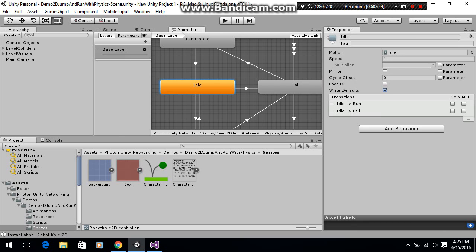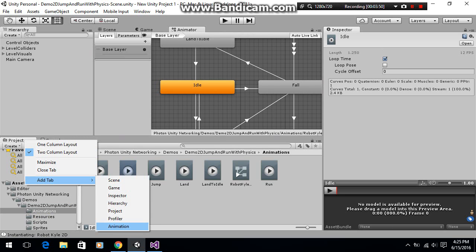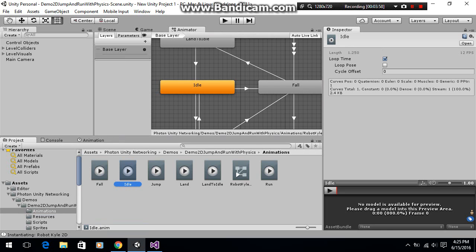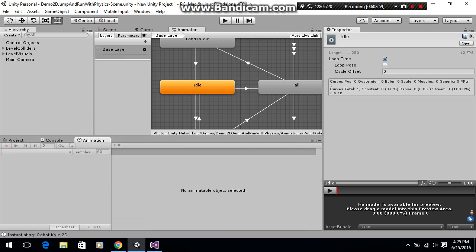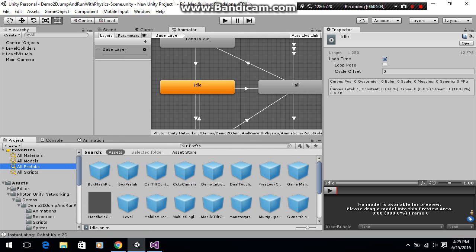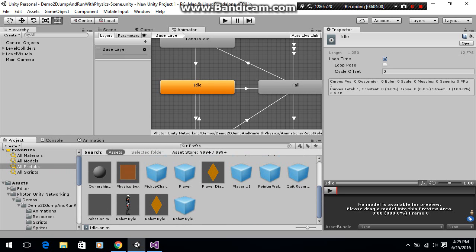See, we have this, and he's done an idle animation. Now, if we open up the animator tab, we will be able to see what he's done with this. Now, prefab, we need the guy. So, where is the guy?